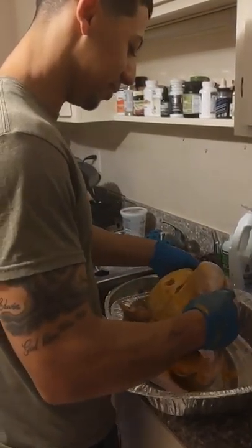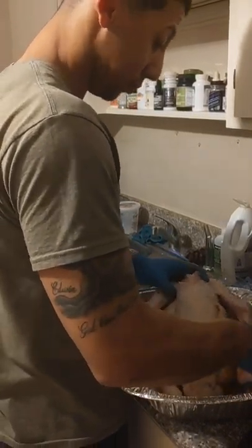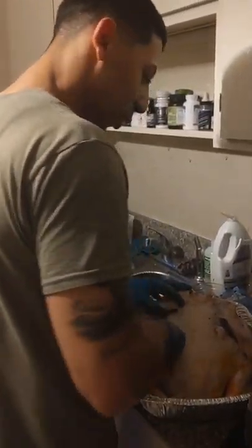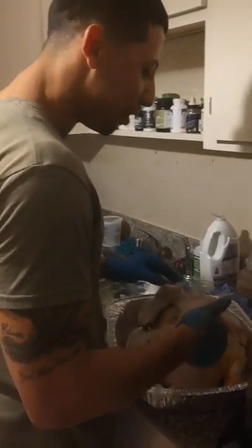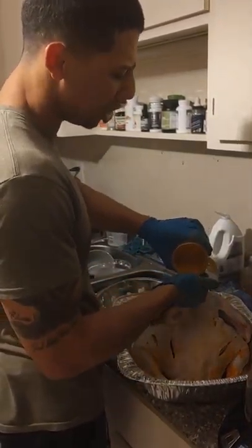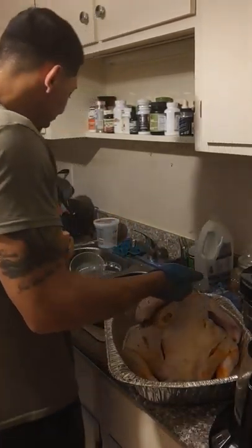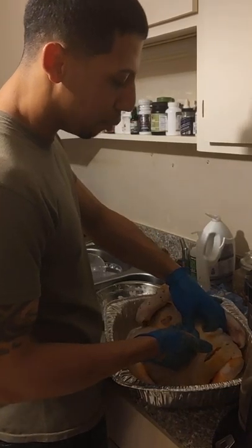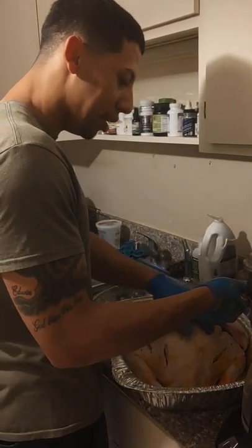Generally you want to do the whole turkey — got to turn it over. How do you bake it? In the oven. 250 degrees. Leave it at least 3 to 4 hours, depends on the size. And when it's done, take the aluminum foil off and let it broil a little bit, and it should be done.